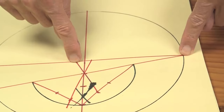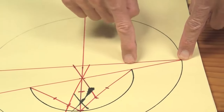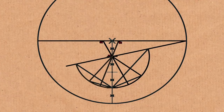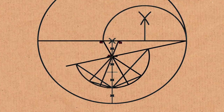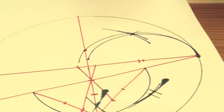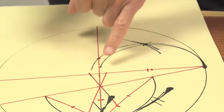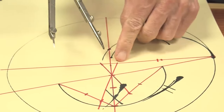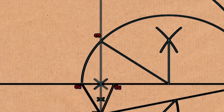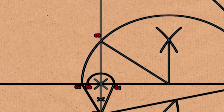And I'm going to draw a circle that's centered at that midpoint and whose radius is this. So it'll be inside the circle like that. I'm interested in this point, by the way, where my circle meets this line. And I'm going to draw a tiny little circle around the center point with radius this little distance here. So now I have another circle, and what I want is the line that joins them.